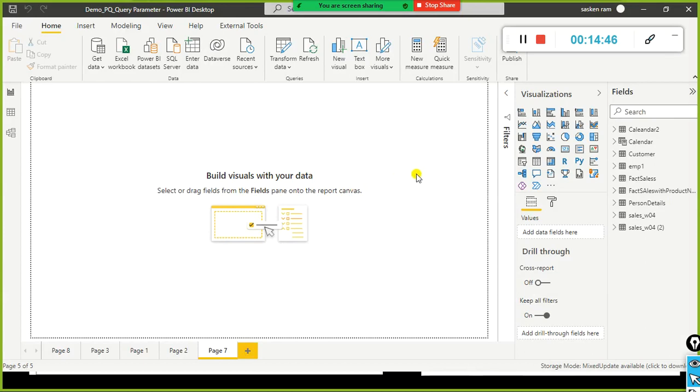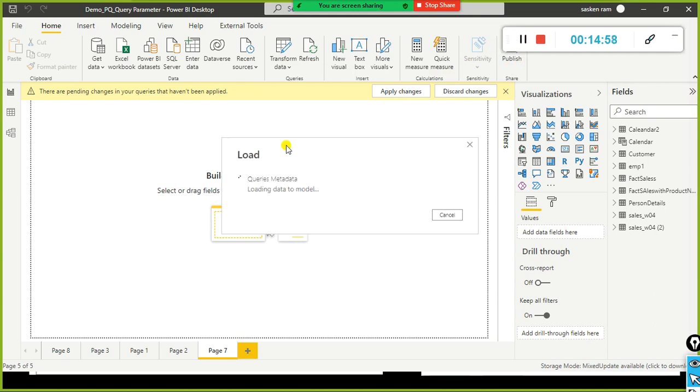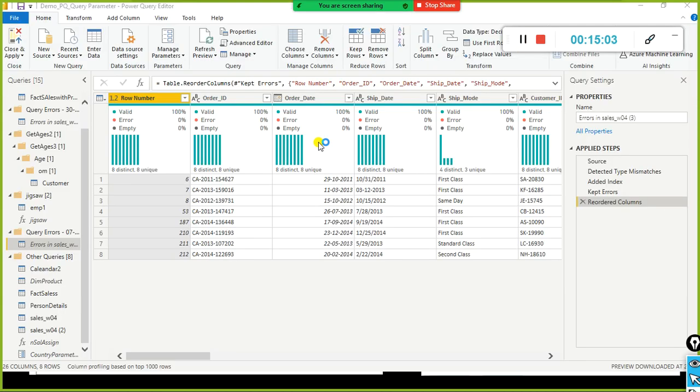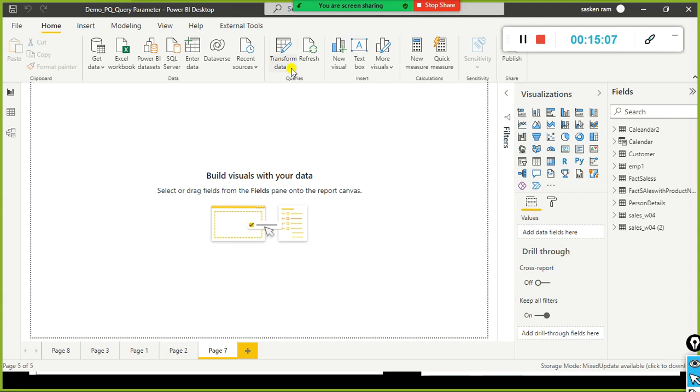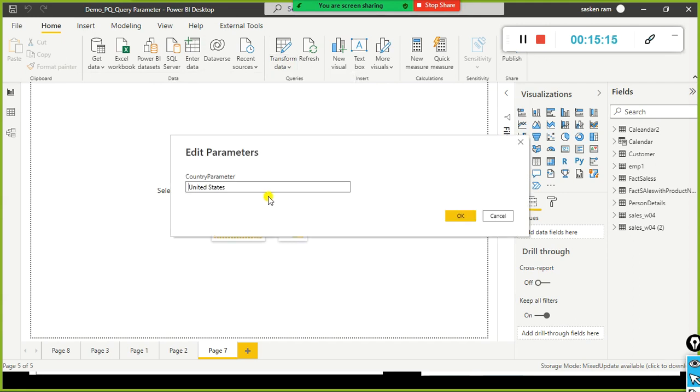Okay, let us ignore that one in a simple way. If you have any error, this will not work. Let me simply load. Load completed. You need to click on edit parameters to test.